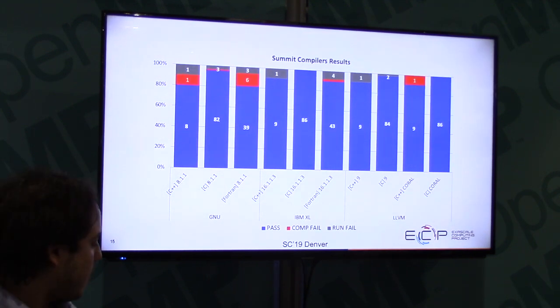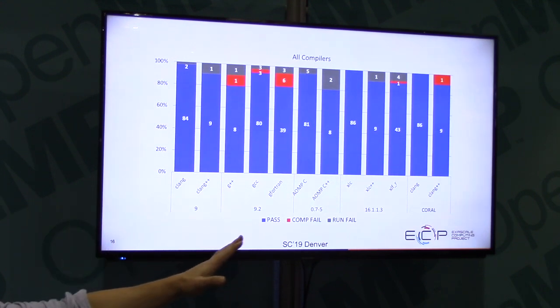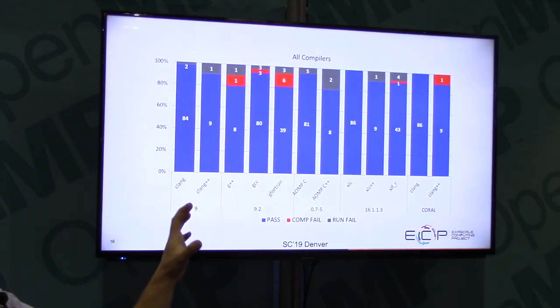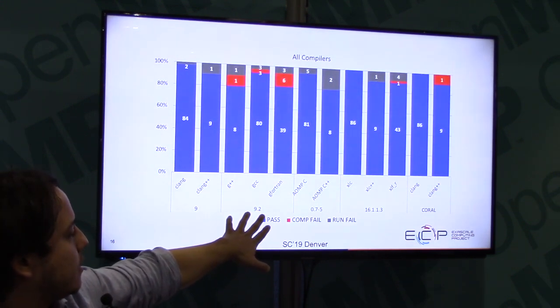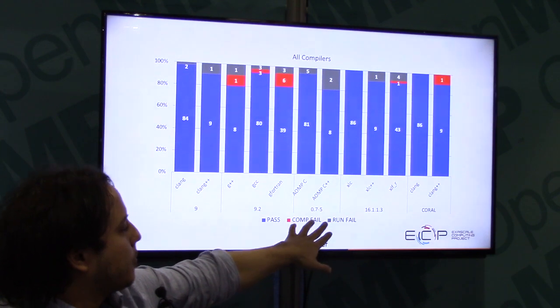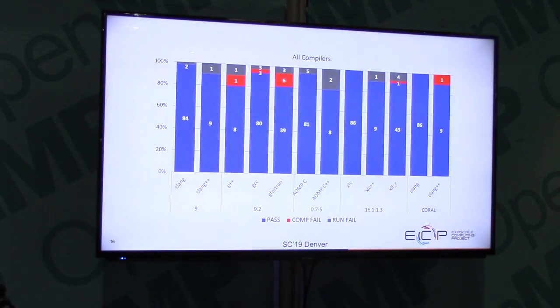We have also run it on our own systems, and here we try to summarize all the different versions that we already have and that we are allowed to publish right now. We have Clang, we have GCC or GNU, we have AOMP, we have XLC, and we have the CORAL Clang. And in all of them, we see that there is still some room, and sometimes these vendors contact us saying there may be things in our test that we have to look into.